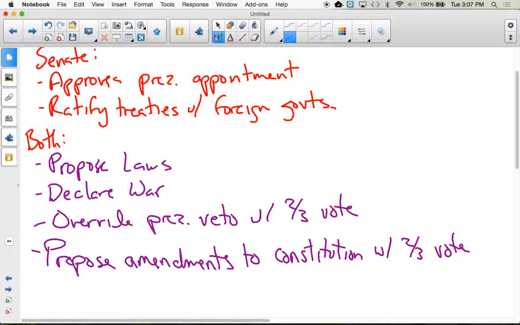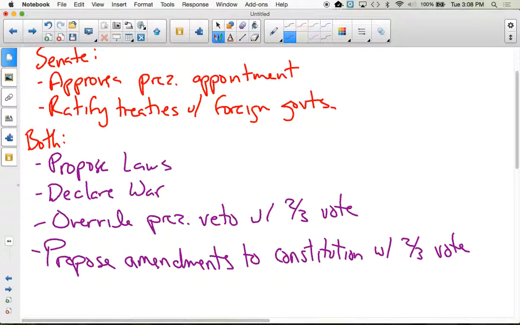Okay. So to propose it, they have to have a 2/3 vote. We'll talk about how that works in a second. So is it one senator or a committee who would propose it? Right. So let's flip to page 9. If you look at page 9, we'll talk about how a bill becomes a law. I'm going to basically just read down this chart.